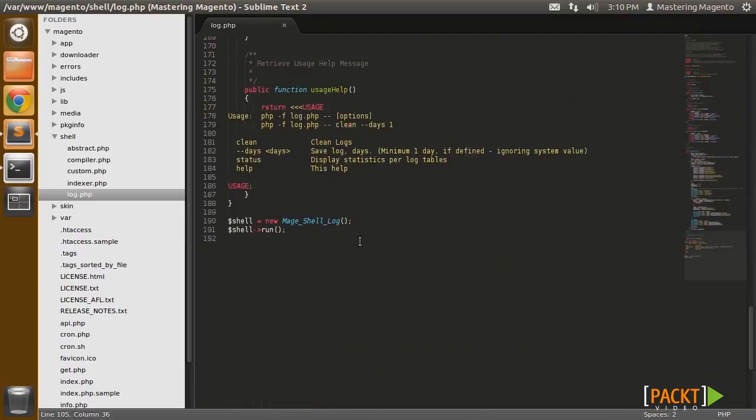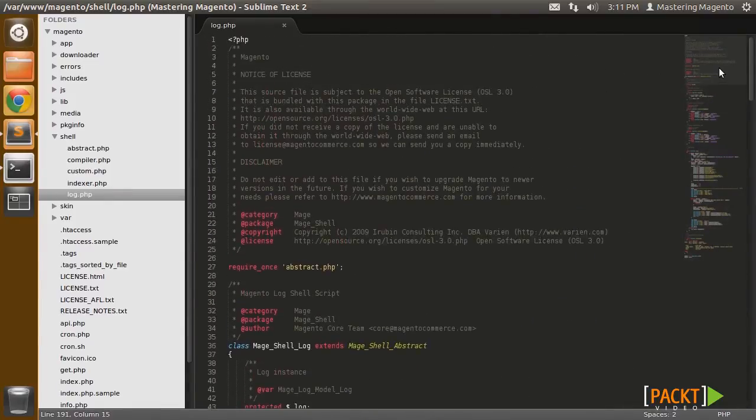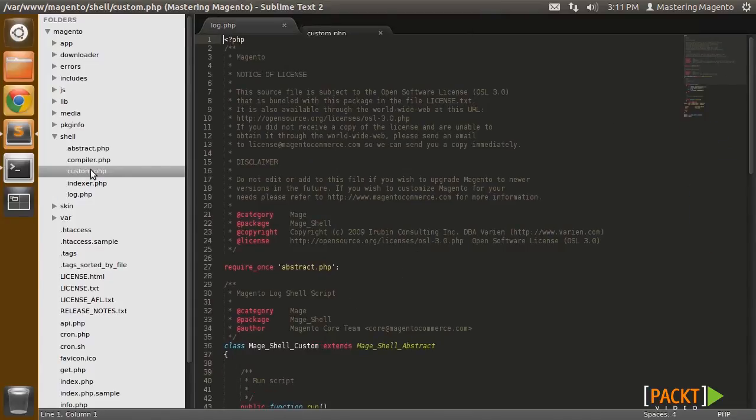Like I said in the beginning, the class name isn't super important because at the end of the shell, it's just going to instantiate itself and then run. There isn't any auto-loading of this shell file specifically. You're simply saying PHP, run this PHP file, and that PHP file is going to instantiate itself and call its own run method. So when you're creating your own custom shell scripts, it's pretty easy to take one of the out-of-the-box shell scripts and just copy it into your own file. And that's how I started out with the custom script.